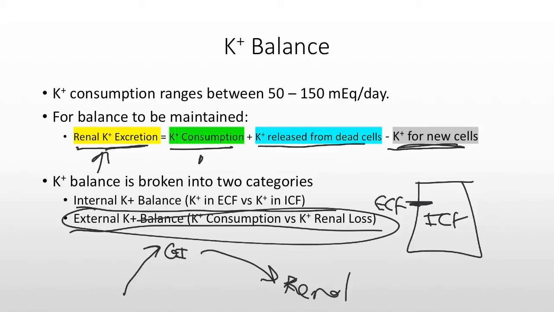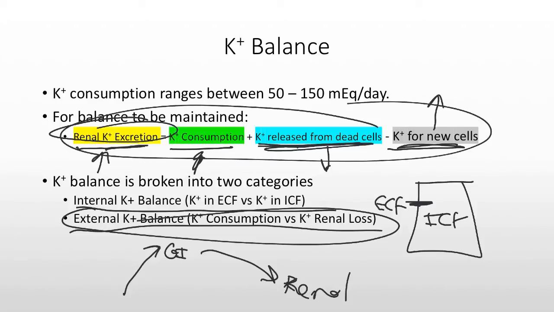If I have a change in consumption, like I am just anorexic completely, I'm not getting enough consumption, I still have an obligatory renal excretion. Another one, you see cell lysis. If I have a high turnover of cells, or if my turnover of cells for some reason falls while my new cell production rises, I could pull too much potassium out of the extracellular fluid and cause a hypokalemia. And so that is the external balance.